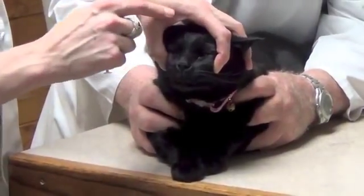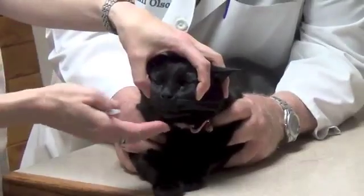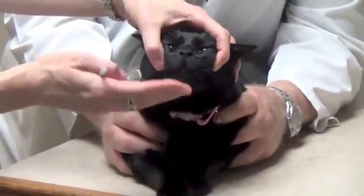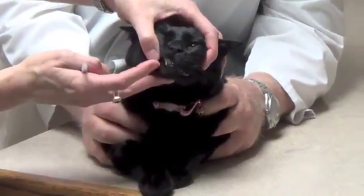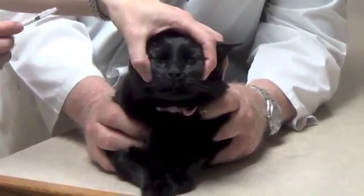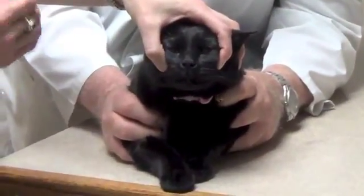And now we've got control of her head, but there's space between my palm and the top of her head, so this is nice and gentle. We're going to tip her nose up a little bit, maybe about 45 degrees, and we're going to look for her canine tooth — that fang there — because that's going to be our landmark. We want the liquid to go in behind the fang, and then we're just going to angle towards the back of her head.